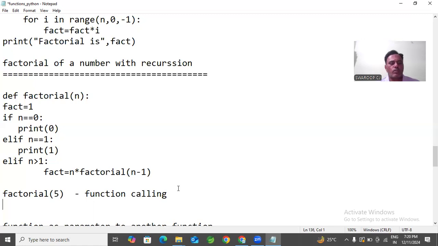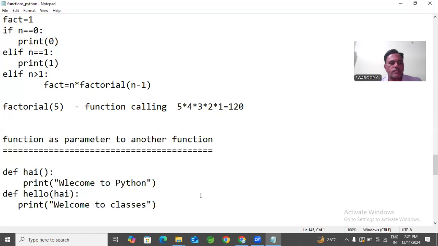So for 5, it is 5 multiplied by n-1, which is 4, again n-1 is 3, then 2, then 1. Finally, 5 fours are 20, 20 threes are 60, and 60 twos are 120. So this is the concept of writing recursive functions.